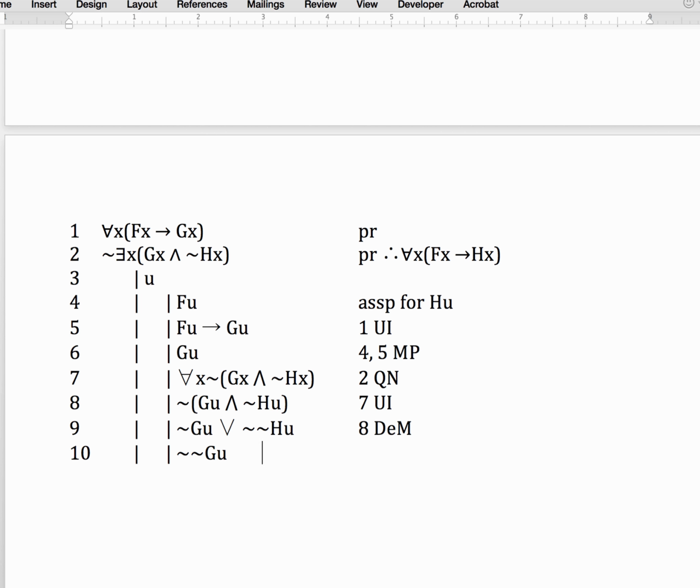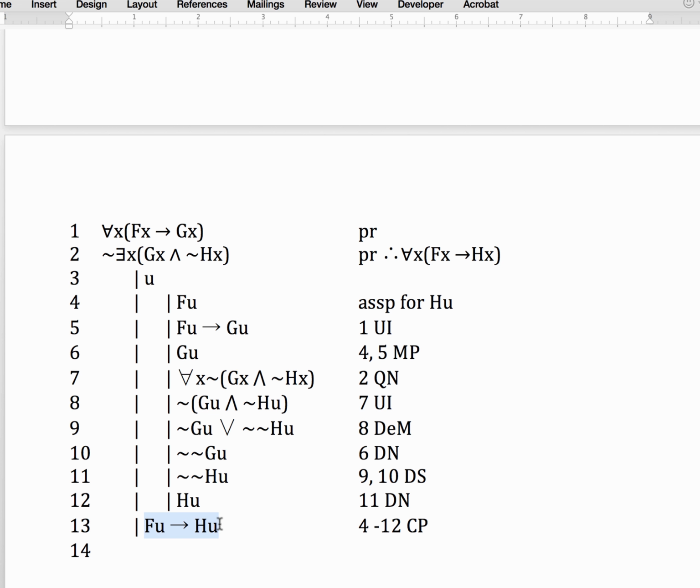You saw this trick 100 times by now. And you can get, using disjunctive syllogism, and we don't like double negations, so get rid of double negation and get HU itself. And note our job is done now. In line number 4, we assumed FU for CP, and that assumption was for HU. And in line number 12, we proved HU. So, we assert this thing.